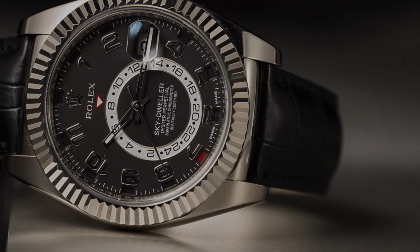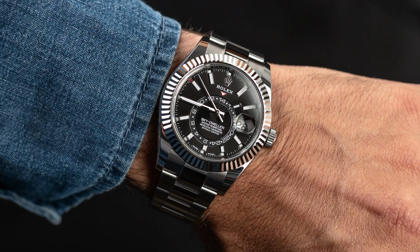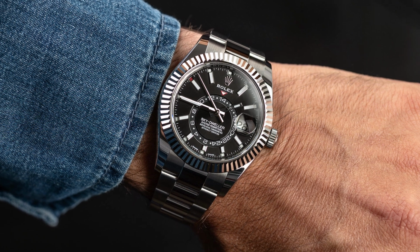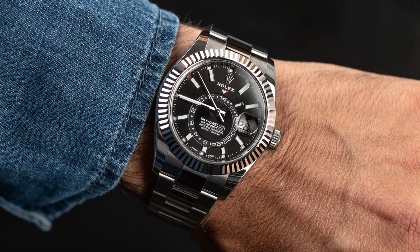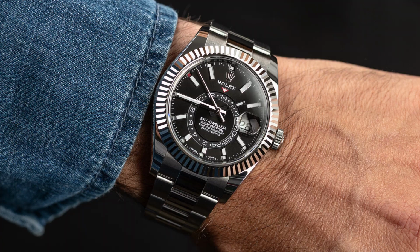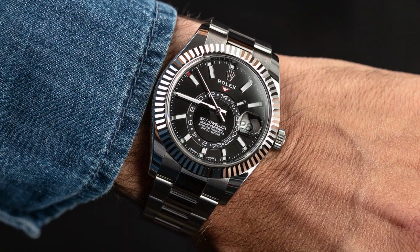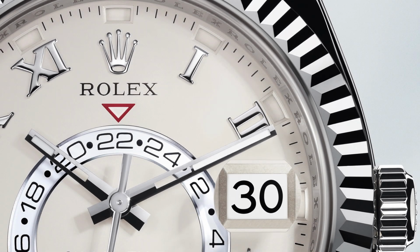Since we generally look at the functional nature of things on this page, the simple baton layout would probably make the easiest reading experience. But what is interesting is that each dial choice sort of dictates what kind of watch you are looking for. One that is more functional or one that is more fashion-focused. We'll get to that in a second. There are elements that improve the reading experience, and one of the major changes to the handset makes reading the dial and the separate time zone easier.